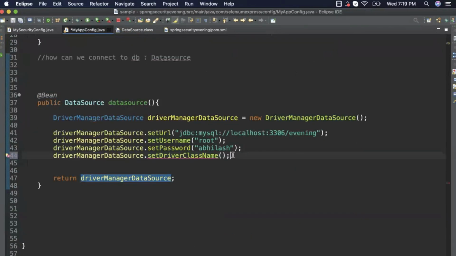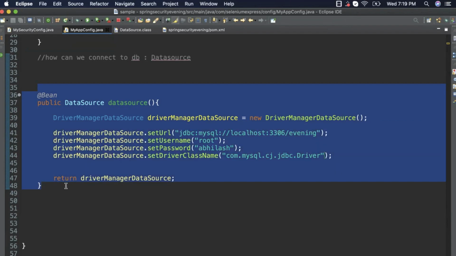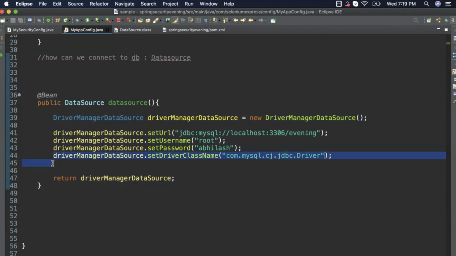And I'll go to config and paste my driver class name right here. Okay, now it should work. Now I don't have to do anything. My configuration is done, so the data source object will be created. If you had not written it, it would have failed. So Dilip just saved our 5 minutes.